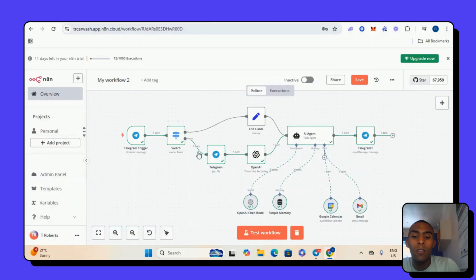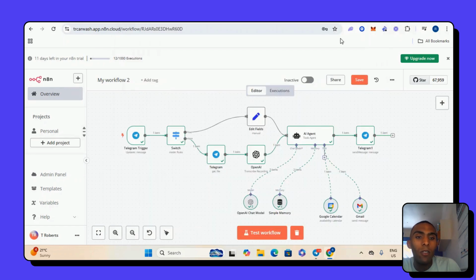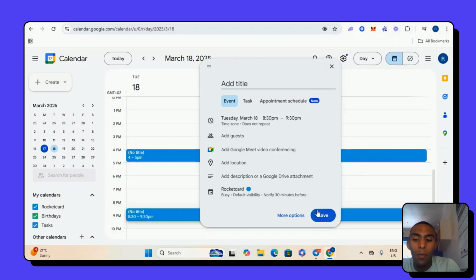Let's see the workflow test. Let's see. Go to the calendar. Here we go. I've added the heading urgent meeting to the email sent to Rocket Corps. Okay, that's only to the email. Let's check if it updated in the calendar.